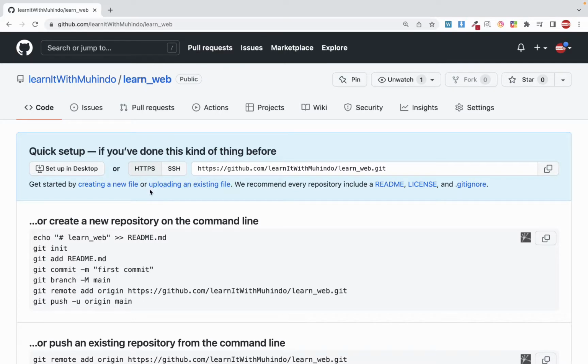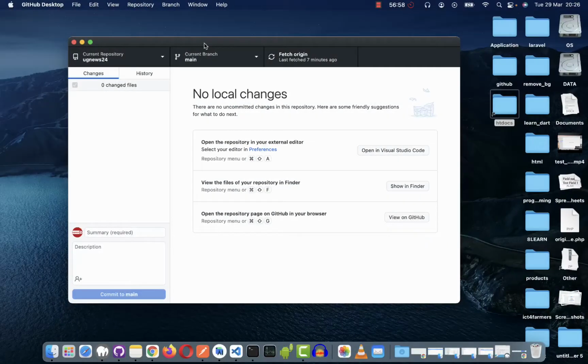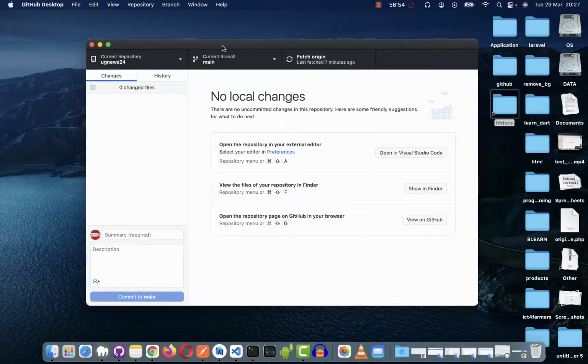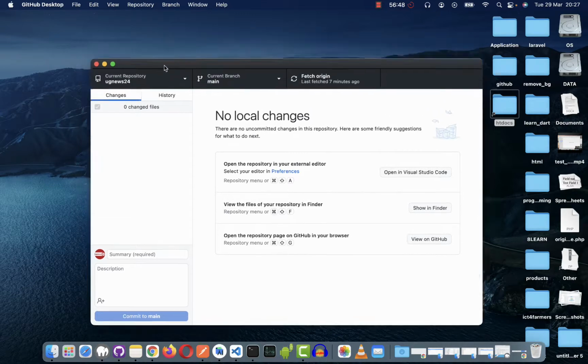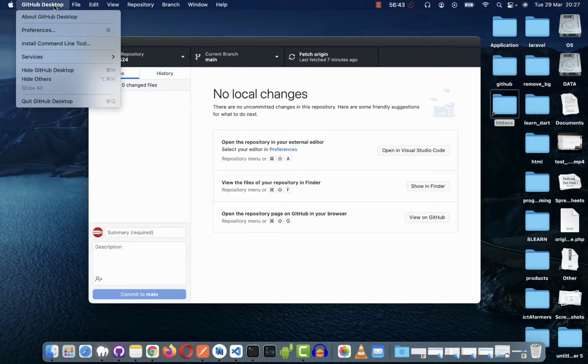To do that, I'll come back now to my desktop. Okay, so this is my desktop. Now the next thing, this is our software that we just downloaded. The next thing that I'll have to do is to log in to this software that I downloaded. To log in, you just simply come to GitHub, or click on file if you're using Windows, and then you click where there is settings.